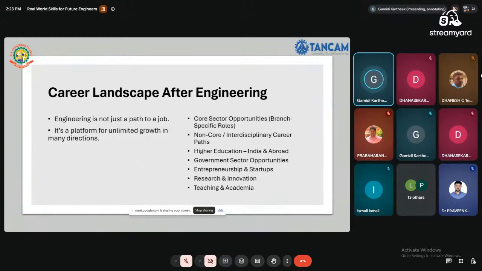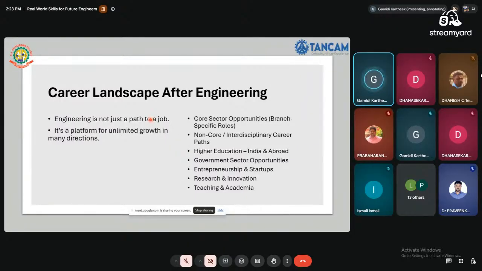Okay, you started engineering today. Four years later, you will have studied some subjects, cleared all the papers, got some percentage, and finally at the end of the day you have to settle in a job, right? That is the basic requirement after engineering, right? But engineering is not just a path to a job, so you have to remember that. There are many opportunities after engineering, but only a job, or a particular nature of job, is not the end of engineering. Engineering will be in every aspect of your life.